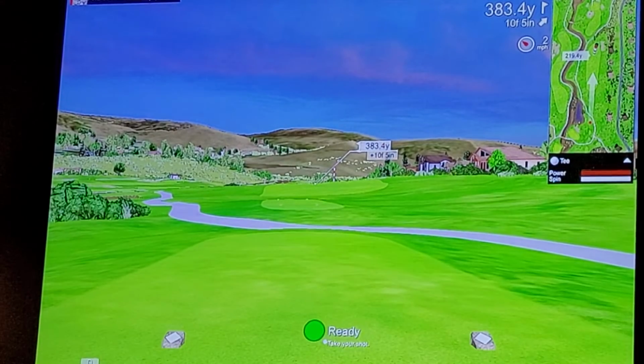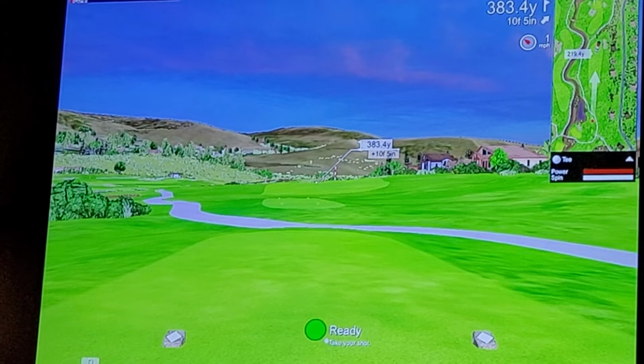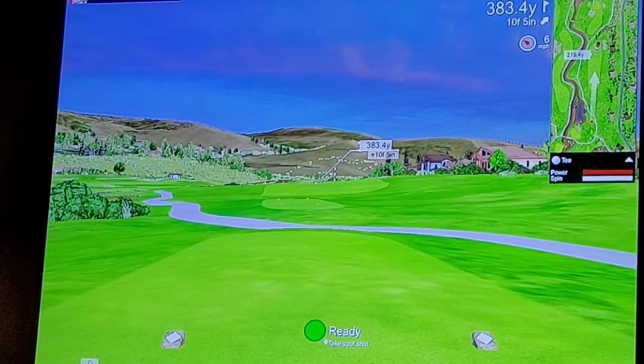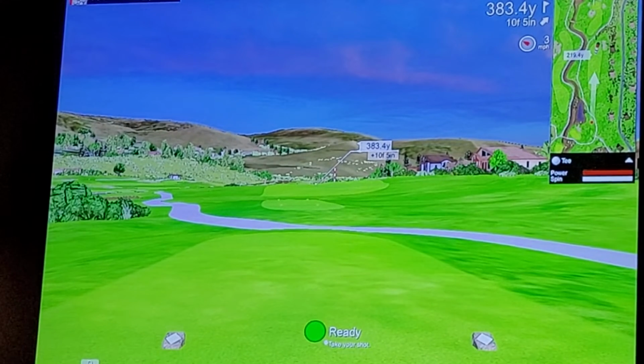The distance to the pin is 383.4 yards. Par 4, number 14. Okay, we got a creek all the way down the left.